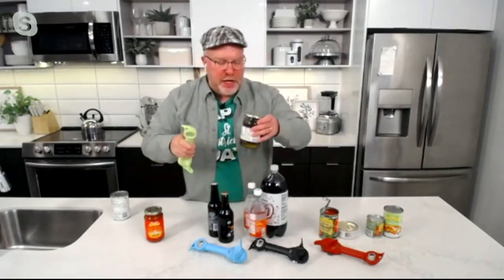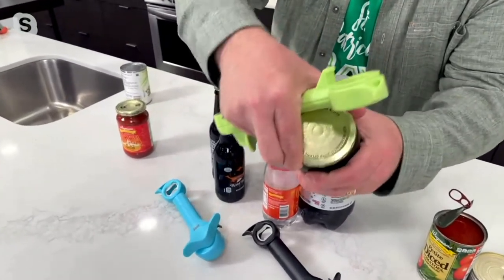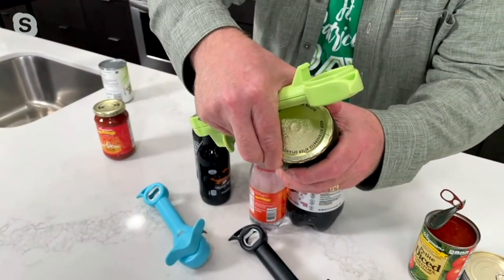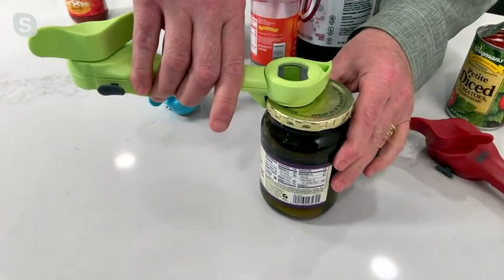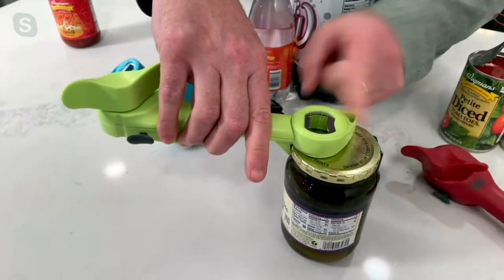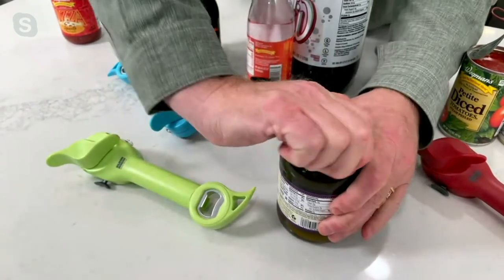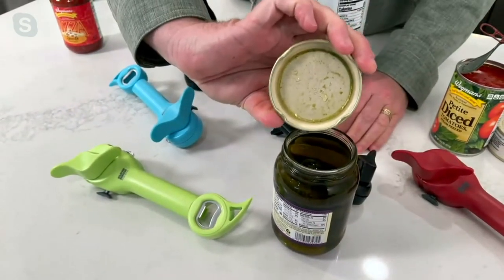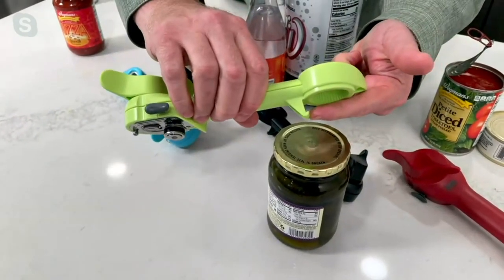What the jar opener is doing is for metal lidded jars — I'll show you live. There's a factory seal that happens on these jars and you cannot get it — you need the strength of Hercules. Now watch this: if I just take this little hook and sit it underneath — it's clipped in there. I'm going to pull forward, and it released it. Look at that — it releases the vacuum so now you can open up with no strength because this is going to release the vacuum for you.